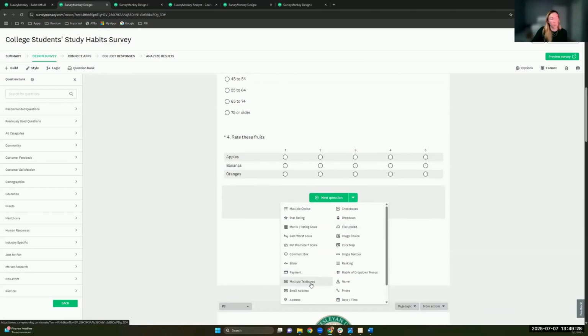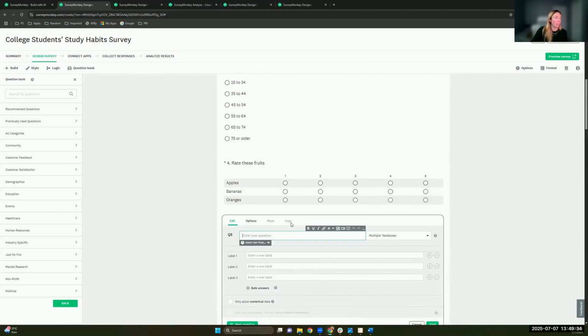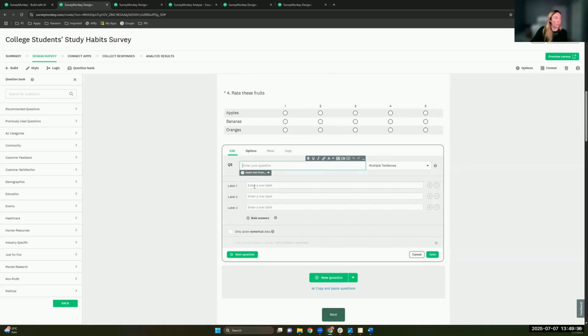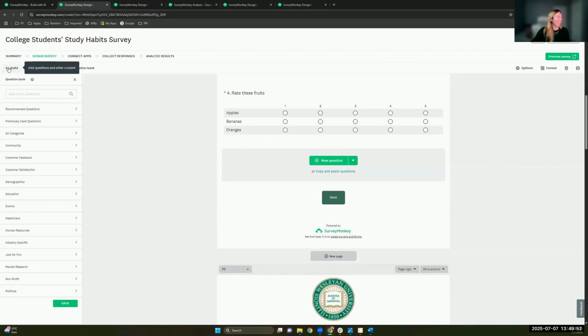Multiple text boxes would be probably the closest to what you're looking for. If you select that, you'd have your question and then give the labels for them to insert the actual text in. So you won't have multiple columns, but you would have multiple rows. It gets you a little bit closer to what you're looking for. But yeah, great feature request.